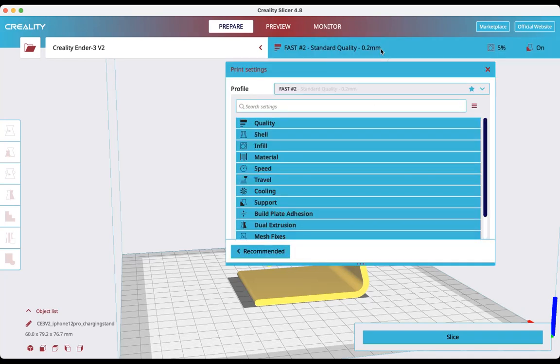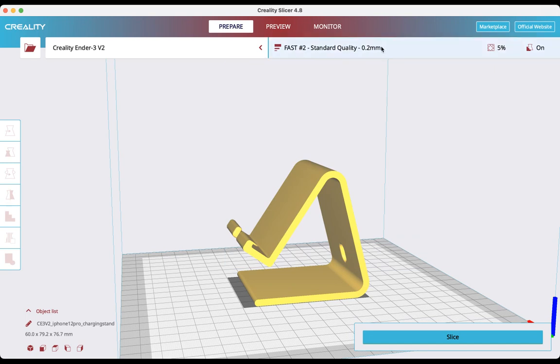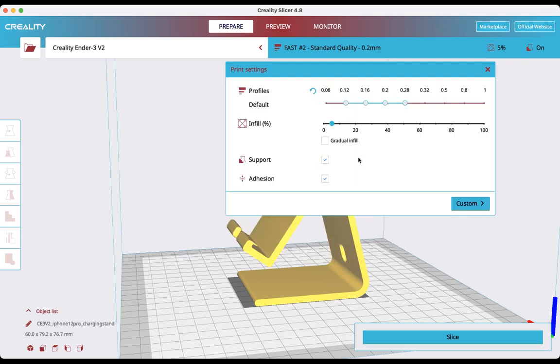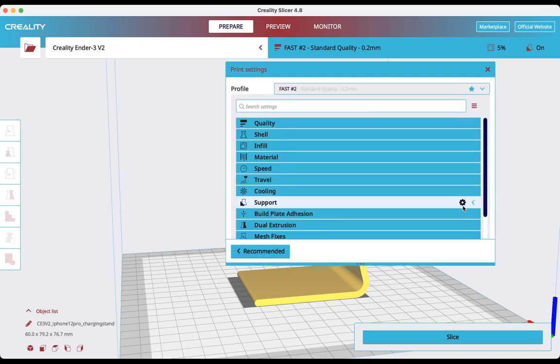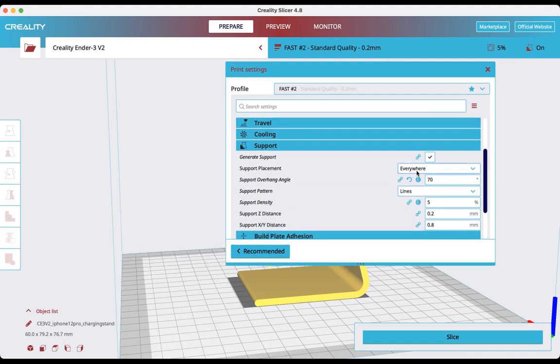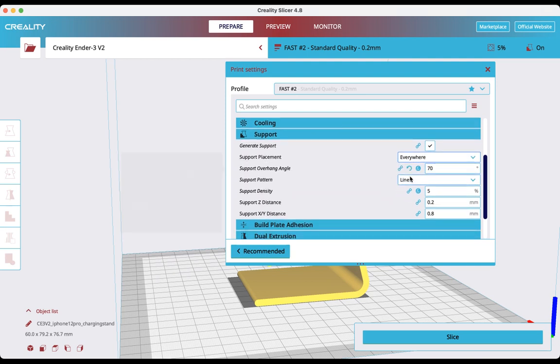So to do that, this software can actually generate the support structure for you automatically. So you can just check this. You can open up the tab here. You'll get these settings to start with. So you'll see there's a checkbox here called support and then another one called adhesion. So that's great, but sometimes we want to just change it a little bit because adding too much support structure can mean it takes absolutely ages to print. So if I open the support window down here, you can see where it says support placement everywhere because you can sort of choose where you want it to go.